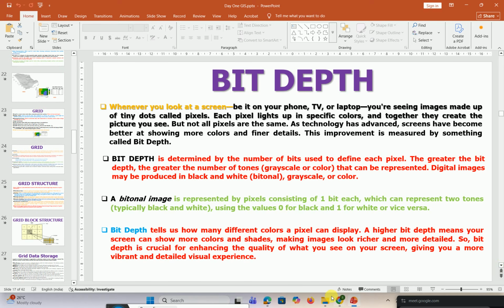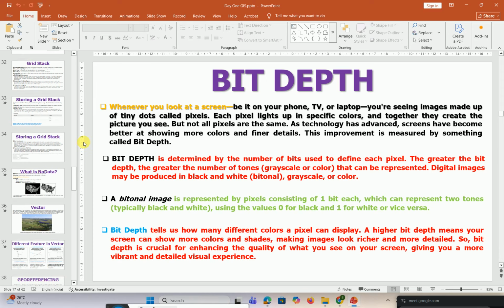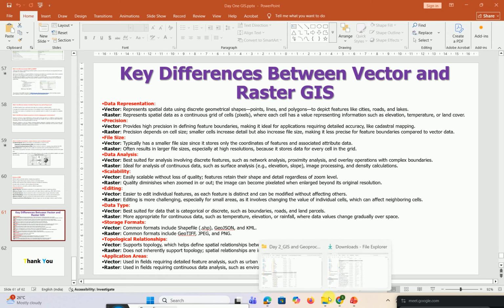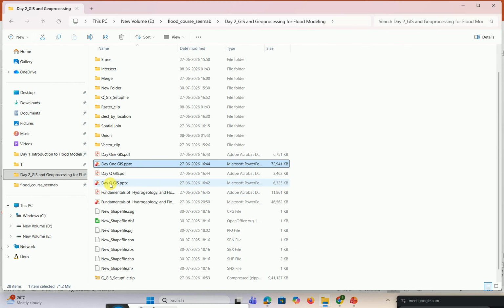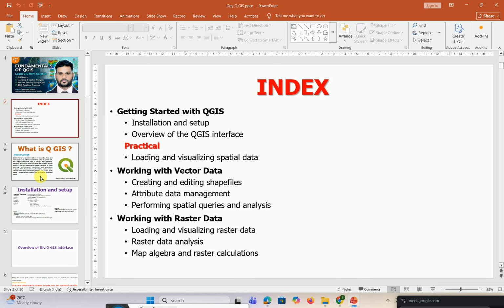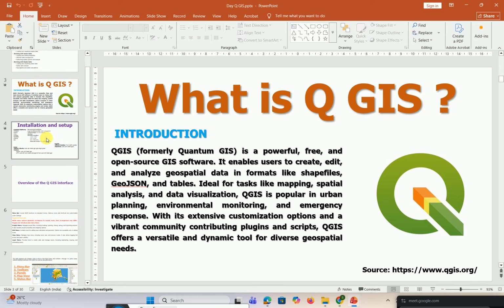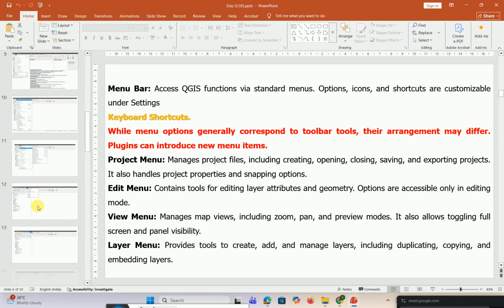The first thing I'm showing you is in QGIS. You know about the QGIS software? Yes, sir. Okay, then fine. It is a practical, open access software, so you can find it anywhere on the internet. And I have also shared the latest version of the setup file. If you cannot download it from the internet, use this. The installation process I have written here, I'm not going into it. So I'm going and this looks like here.